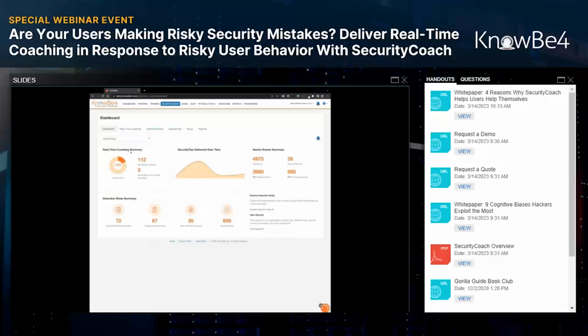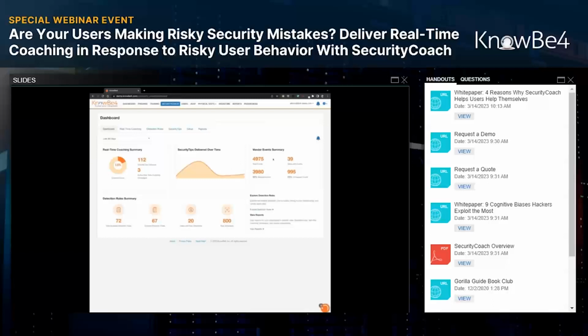So first is going to be your real-time coaching summary, and this is telling you the percentage of coached users. And you'll see that you're actually coaching a small percentage of the users who are engaging in the risky behavior, but they are accounting for a majority of the risks in your org. Over here, you'll see that I have only 3 active real-time coaching campaigns, but they have also delivered 112 different tips to our users. And you'll see that we had a smooth increase here in terms of the number of tips that are delivered. And then through coaching, those number of events seem to taper out towards the user base.